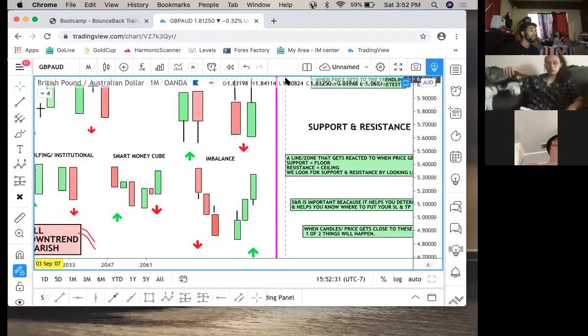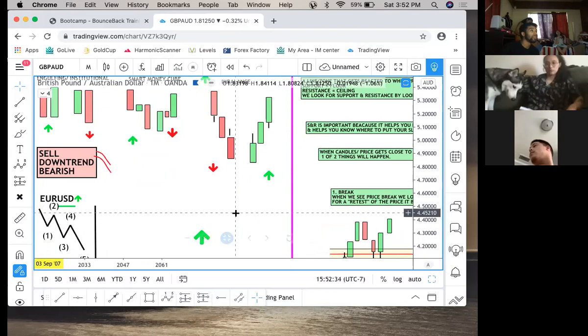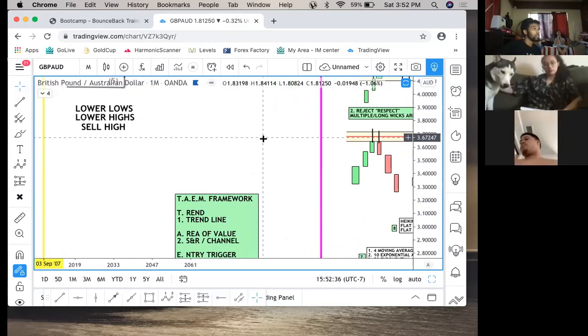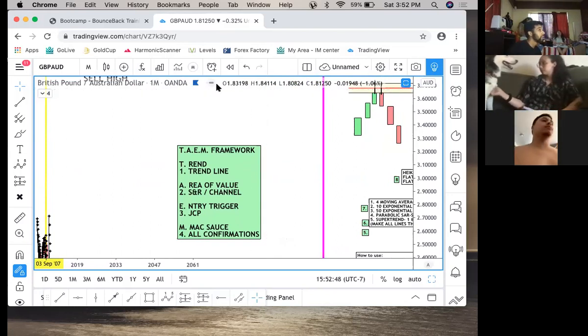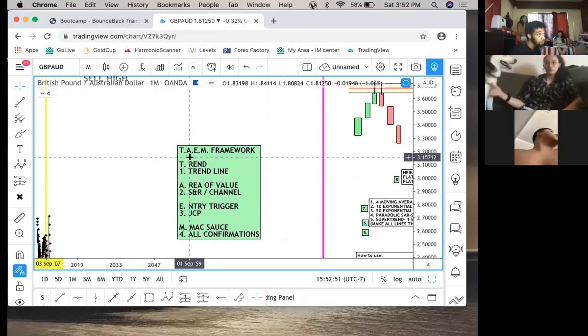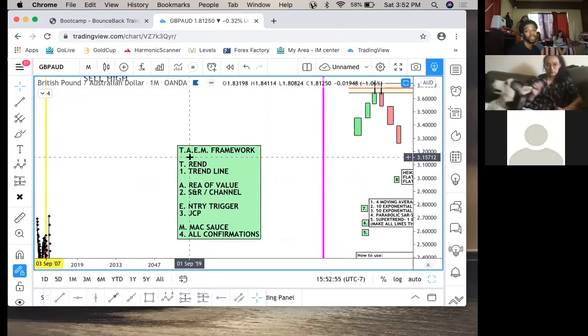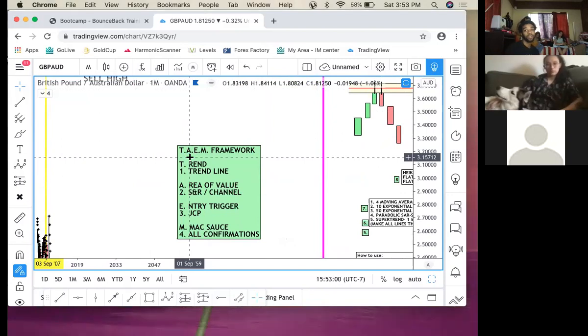Now that we went over the basics, family, those are all the basics. Those are just some things I really felt that we should know as a team, as family members, things that really help me get to understand where we're going to be or what we're going to be learning now. So this is called the TAME framework. This is something I learned literally in my first month of trading. And this is really ultimately what pushed me to become a good trader. This is literally my foundation. How I trade to this day is based off of this.